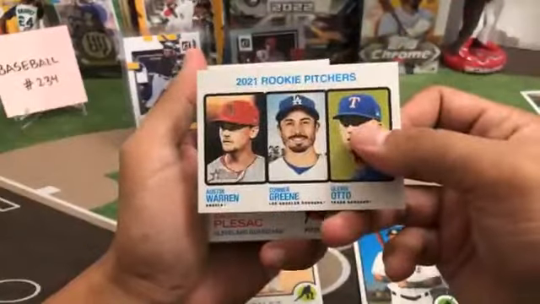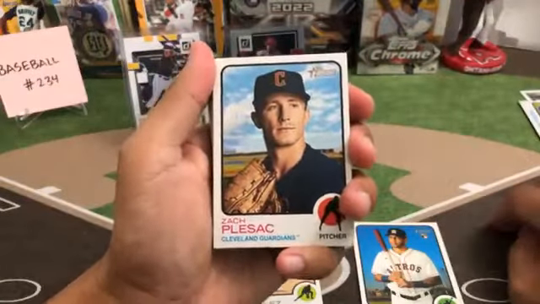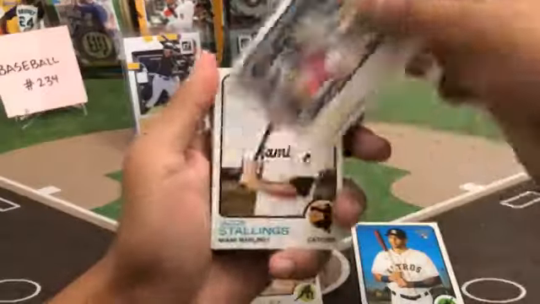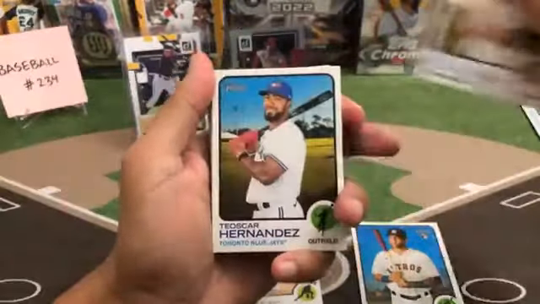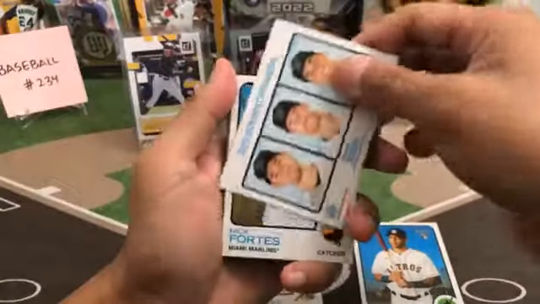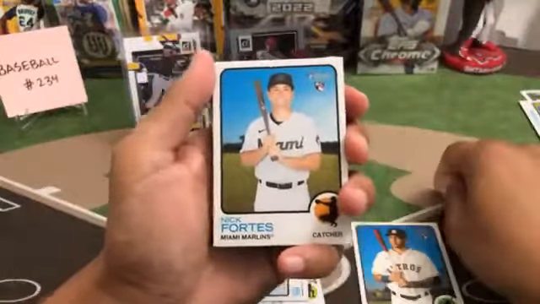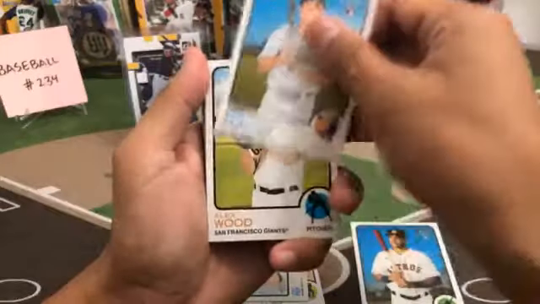Rookie pitchers, Austin Warren, Green, and Otto, randomize that for those teams. Zach Plesac, Jed Lowrie, Jacob Stallings, Teoscar Hernandez, Luke Voit. Rookie pitchers, Pop, Bender, and Thompson. Those are for the Marlins there. Nick Fortes, rookie for the Marlins.